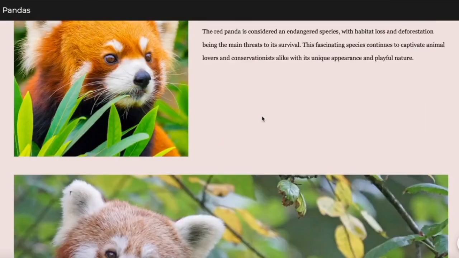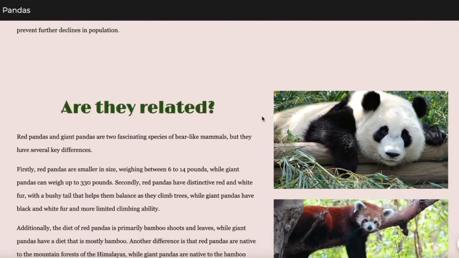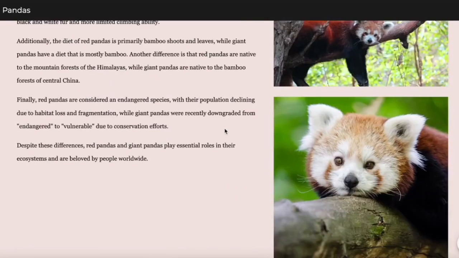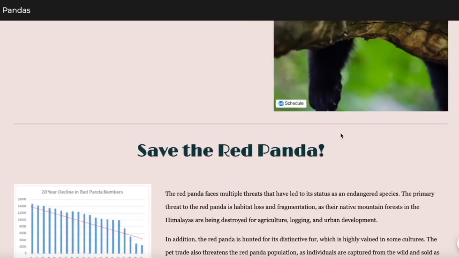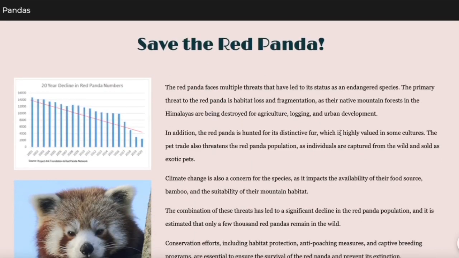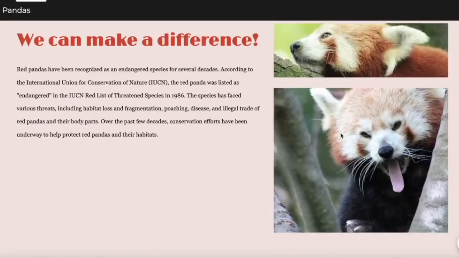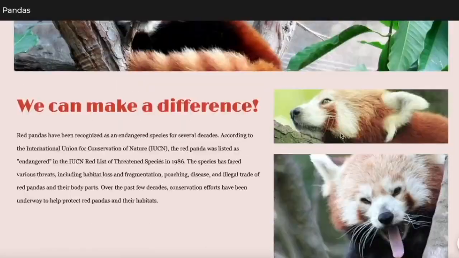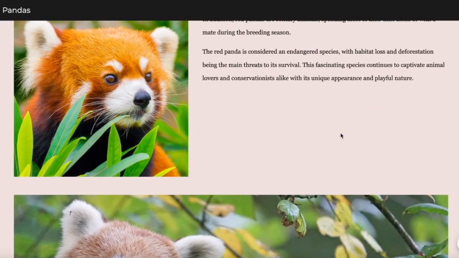And so we started off with a description text and then chronological piece and then compare and contrast between red pandas and giant pandas. And then a cause-effect piece. Actually, yeah, I think that's cause-effect and problem-solution. So I want to show you how to do this with your students. It's really easy to do. So it's going to be a quick tutorial.